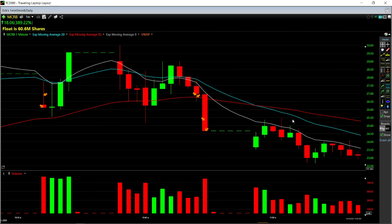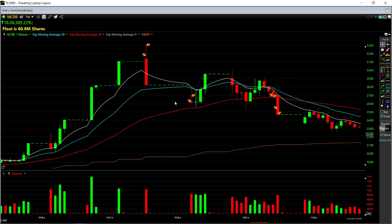It was making moves at times where it would move a dollar in a single move, like in a matter of milliseconds. So it was very hard to predict. You couldn't really say, okay, there's some green buying here, so we're going to get a move up. No, it was like we have some green buying, and then we immediately get a flush down, and then come back up, squeeze up, and then come down, show a lot of weakness, and then boom, it'll explode back up a whole dollar 50 per share. So it was very unpredictable. I would say it was a little bit more predictable at the very beginning of the move, but towards all this mess, it was just hard. It was difficult to trade.